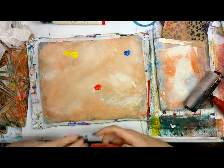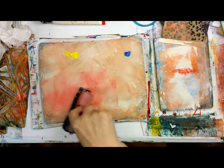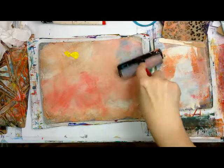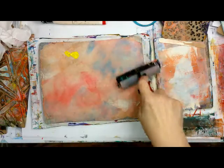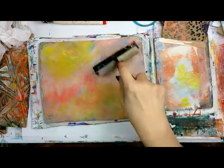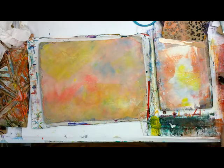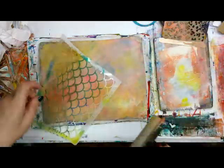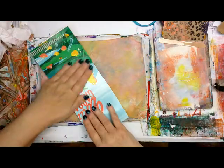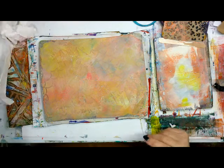Okay, now let's mix that in with the already dry white. Wispy clouds. Move the blue around. Now let's go for the yellow. Move the yellow around. I don't know why that yellow wants to dominate, but it does. All right. Let's go back with this. Just a light touch. And let's put this in where there's nothing.